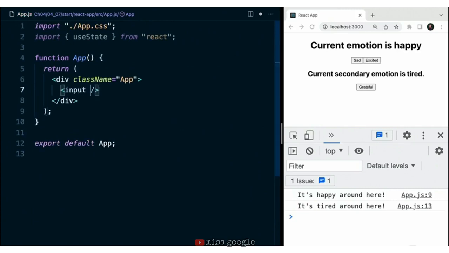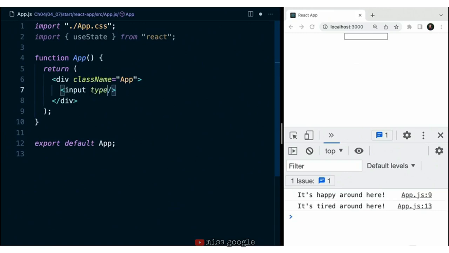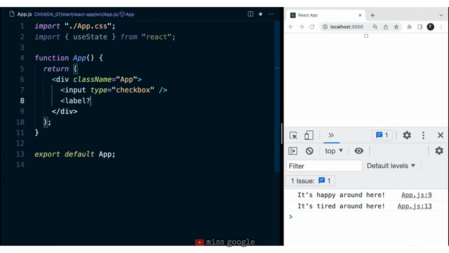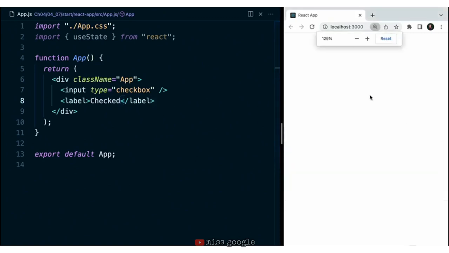The input is going to have a type of checkbox. And so we should see that there. Let's also display a label. And for now, we'll just have it say checked. Okay, so we'll zoom way in on that for now.